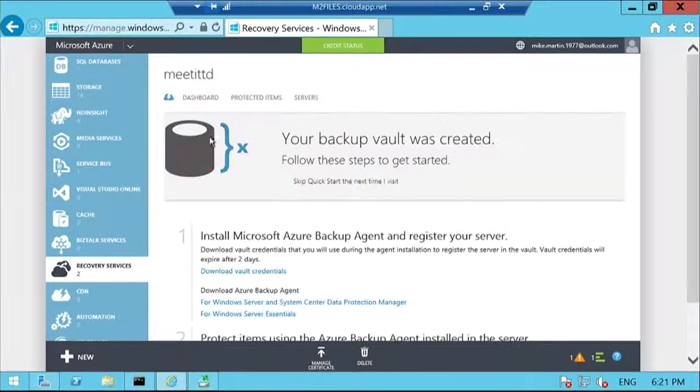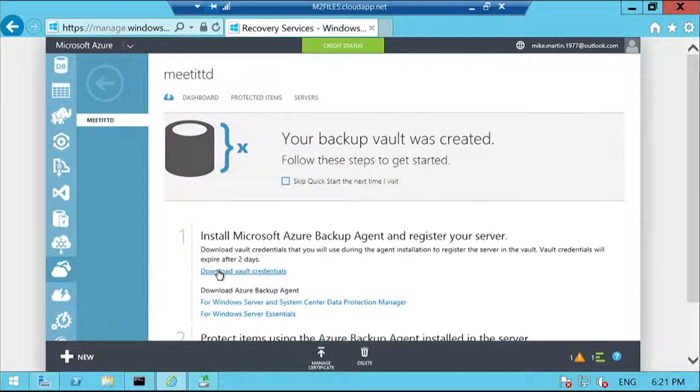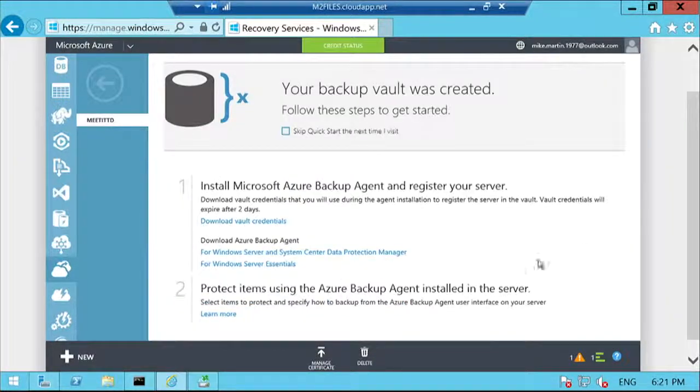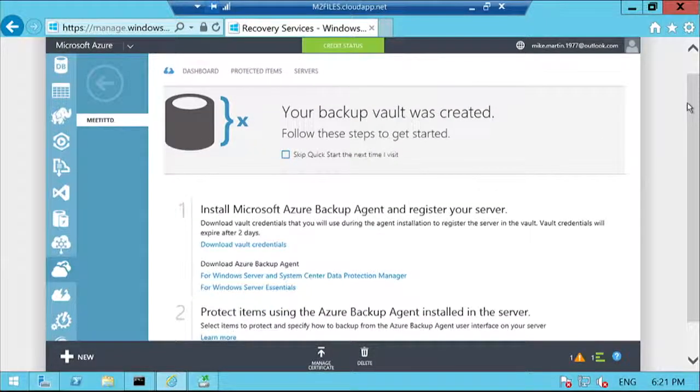After you create it, you get the opportunity to download the vault credentials. In the past, you needed to have certificates, either self-signed or fully wildcard certificates, that you would use to make sure you had fully CA-accredited credentials, so that your communication would be safe, right? Because it concerns the security of backing up your files. And then you needed to download and install the backup agents. That changed. They made it a lot easier for you guys. So there's no reason anymore not to use it, besides the fact that you also get 5 gigabytes for free every month. So that's also an opportunity to use the Azure Backup Vault.